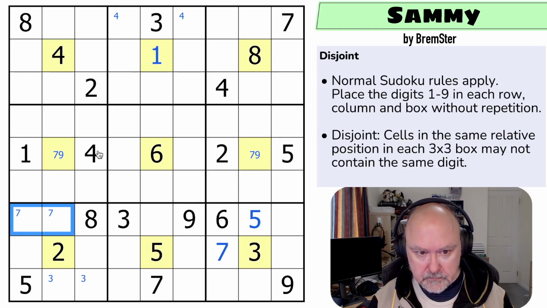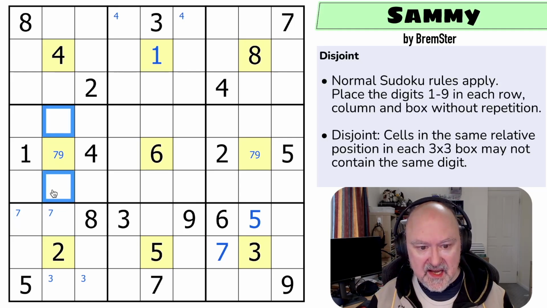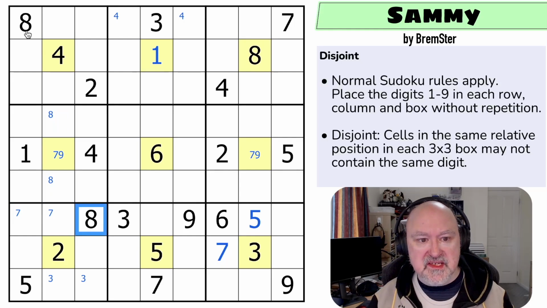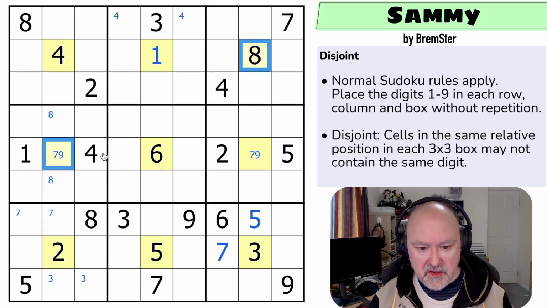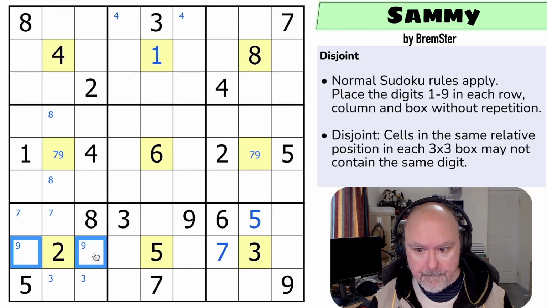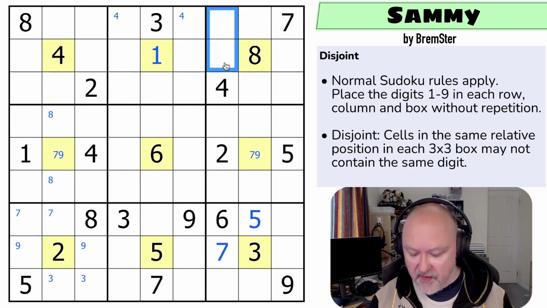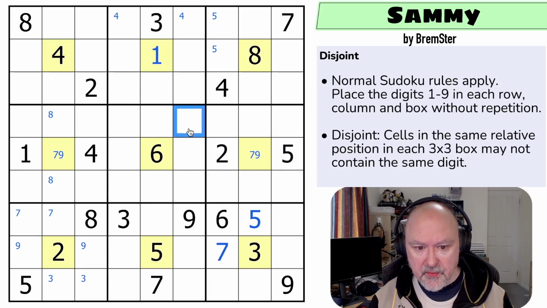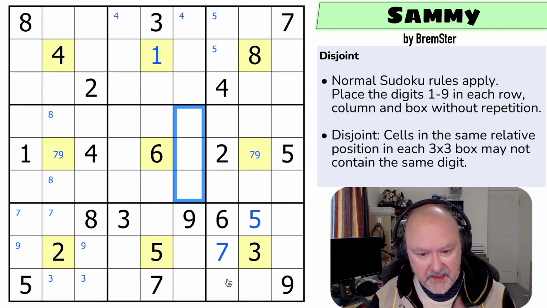Okay. 8 has to be in one of those two. Now, you could see that, and this is where the yellow digit is helping me a bit. By Sudoku, 8 would be in one of those 3, but here would repeat in the yellow digit. Okay. 9 is in one of those two. Well, 5 and 5, of course, puts 5 in one of those two. 3 and 3 puts 3 in one of those 3.